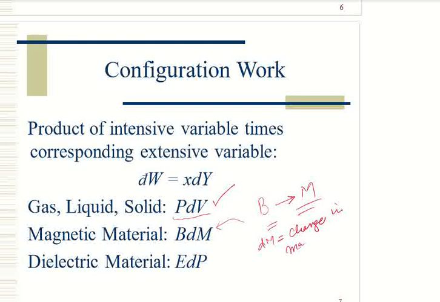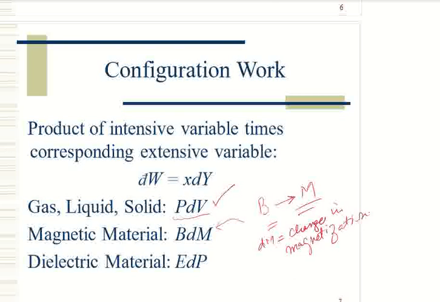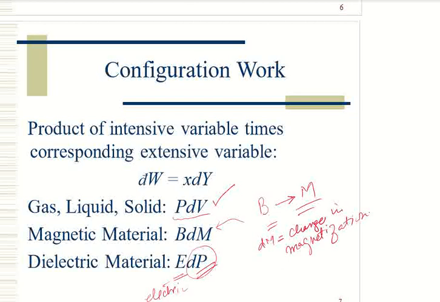So we may come across some examples which will deal with these kinds of work done. And the third type is the dielectric work done, and that is given by electric field E times dP. dP is the change in polarization. So we apply an electric field, and it may happen that there is a dielectric material which has some permanent dipole moment which is disturbed, and then that kind of work done will also be considered sometimes. We may or may not consider some examples, but they do exist in thermodynamics: PdV, BdM, and EdP kind of work done.